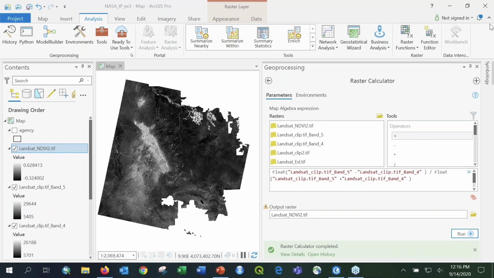Okay, fantastic. Our raster calculation has been completed. The new Landsat image has been added to the map, and we can see that here along the panel here. So let's go ahead and close our raster calculator.